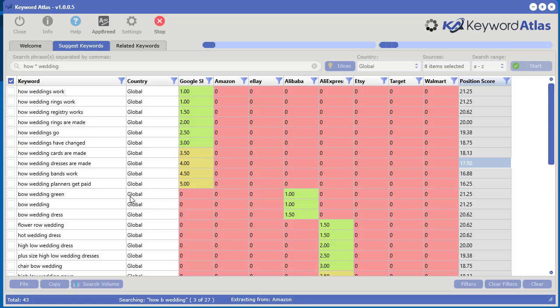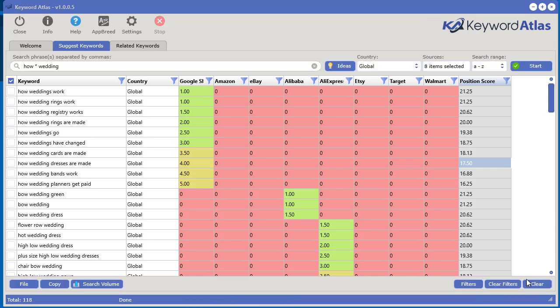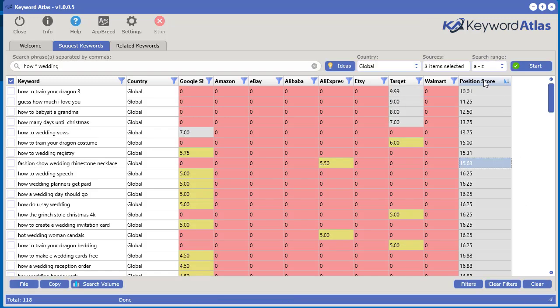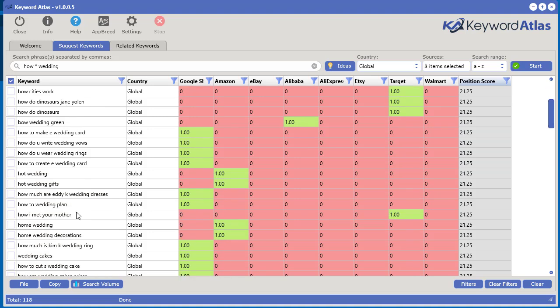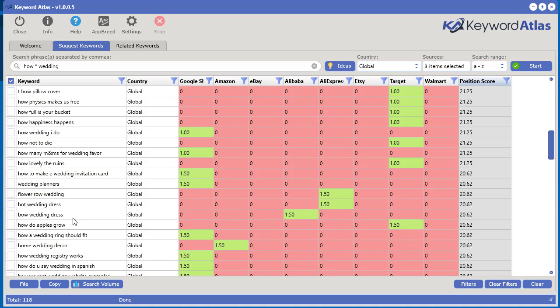Now we're getting these keywords that are coming specifically from e-commerce stores. If you're doing an e-commerce store on weddings and you need some ideas of what products you should do, this is a really amazing way to do that. I let it run there, and we got a whole bunch of extra stuff that we probably would have never thought of. Pretty awesome. It's pretty neat, looking at these awesome long-tail keywords.